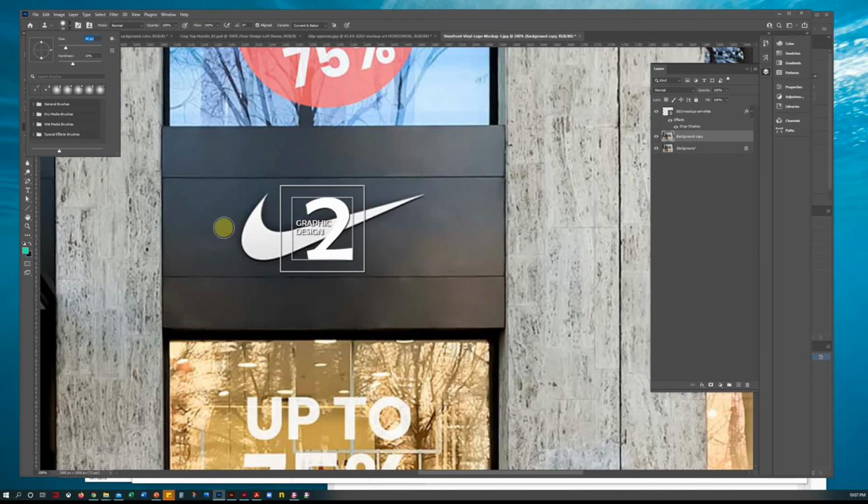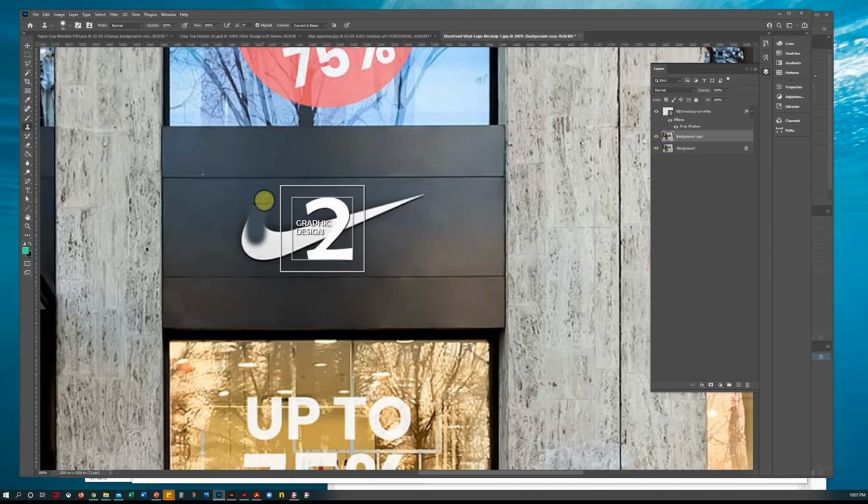Okay, so how this tool works, if you don't know, is you select part of your image by holding down the Alt or the Option key, and you get this bullseye, and you click where you want to sample from, and then I bring that over here. You can see now I have this gray dot. That's these pixels being replicated over here. So now I just click and I paint.